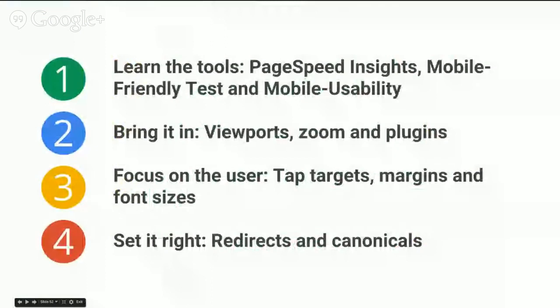In this series of 4 presentations, we've been talking about both the tools and some of the techniques you need to use and implement on your existing website to make it mobile friendly. In the previous 2 installments, we talked about the PageSpeed Insights tool, the mobile friendly test, and the mobile usability tool. All of these 3 mechanisms you can use to check how your site is being perceived by Google today, and whether or not we are considering it to be mobile friendly based on the criteria that we have learned over the years represent a mobile friendly website.